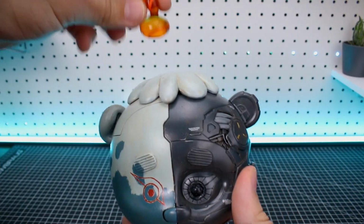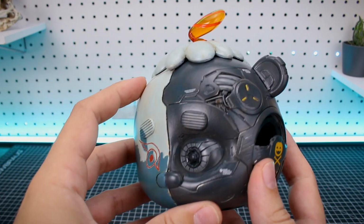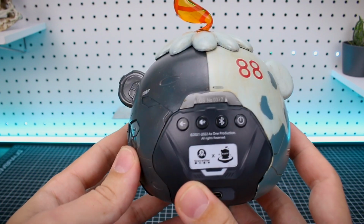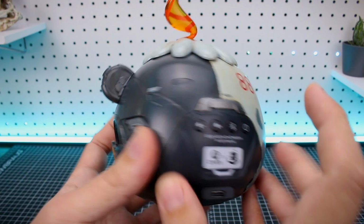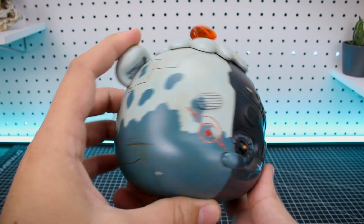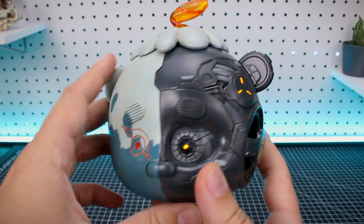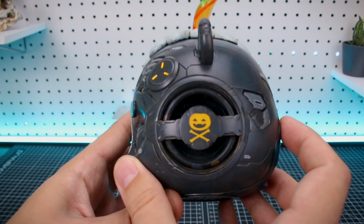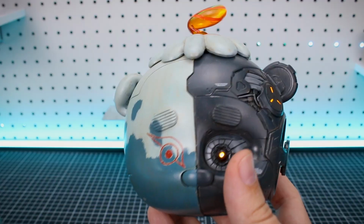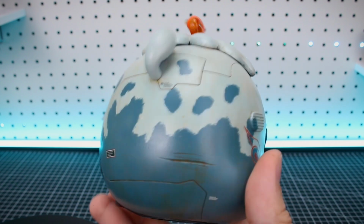3 days later. Okay, after a couple days painting and a little bit of weathering on there, here is the final result, and I'll give you guys a good look around this here in a minute. But first we need to make sure that it's still working. Alright, there you go. I just don't really know how this stuff is going to react when I'm putting a bunch of lacquer paint and spray all over it. So the only thing I sprayed was the top coat, but you never know how that might affect anything. I try to be careful with it, but let's just make sure it's still working. And the Bluetooth, it says connected. Let's go ahead and give it a try here.